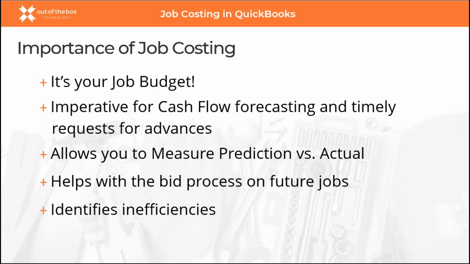It allows you to measure, how did I do versus how I thought I was going to do. I thought my cost on this phase of construction was going to be X. It came in at Y. What was the difference? Why? Was I inefficient? Was I really efficient? What can I learn from that to make my next bid more accurate and try to be more profitable? So it really identifies areas of efficiencies and inefficiencies.